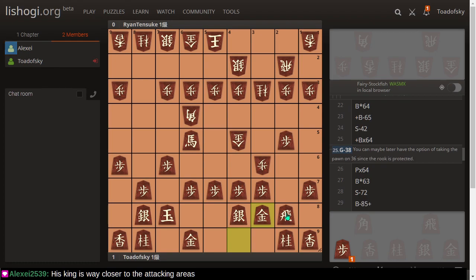Oh, this protects my rook. It does. Okay. That makes sense. Yeah, I was so fixated on this 3-7 square that, okay, yeah, this gold isn't defended by anything other than the rook, but the rook and gold defend each other in this specific circumstance.